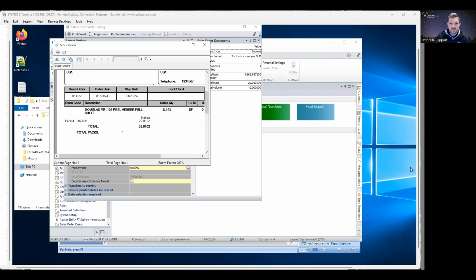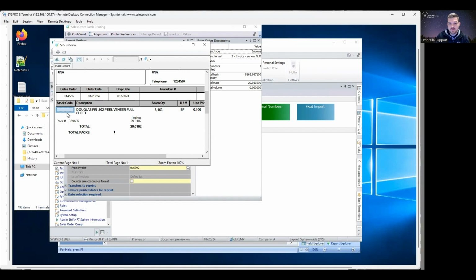And in this SYSPRO quick tip, I'm going to show you a very common thing that happens to stationery when converting from a lower version of Crystal Reports to 2020 or 2016. When I print a document, you'll notice that the stock code is not showing up, and sometimes the description does the same. And that is very common because the documents that shipped with SYSPRO years ago had formulas in it that are now deprecated in the newer versions of Crystal.